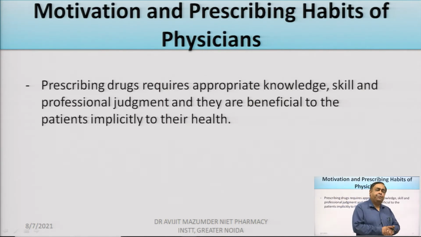Now, if this is the scenario of the healthcare sector, we need to satisfy the customers. As far as the pharmaceutical drug sector is concerned, who is the decision maker regarding which drug to purchase, which drug to consume? Obviously, it is the doctors. It is the physicians who take a decision which product a patient will take, which brand a patient will take, which generic group of drugs a patient will take, because they have the power of prescribing. Prescribing drugs requires appropriate knowledge, skills, and professional judgment, and they are beneficial to the patient, implicitly to their health.